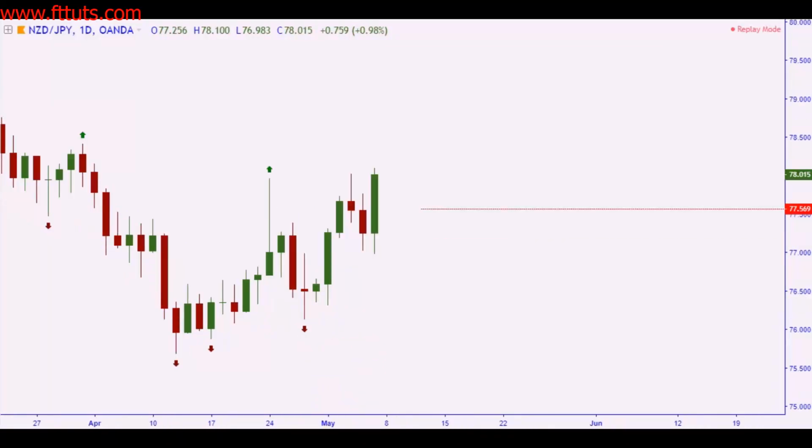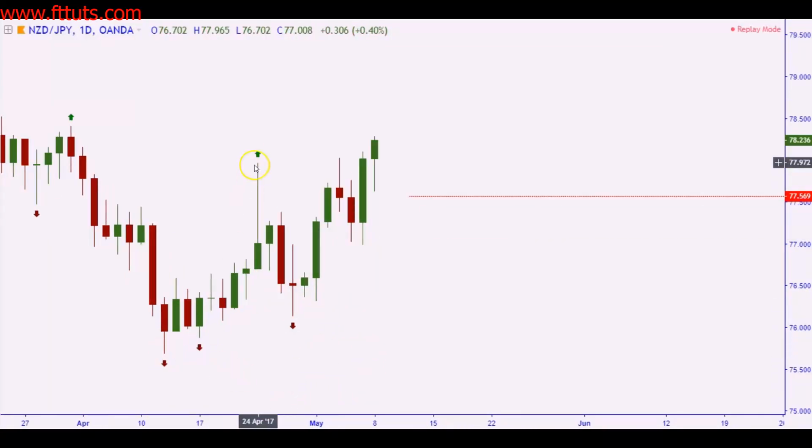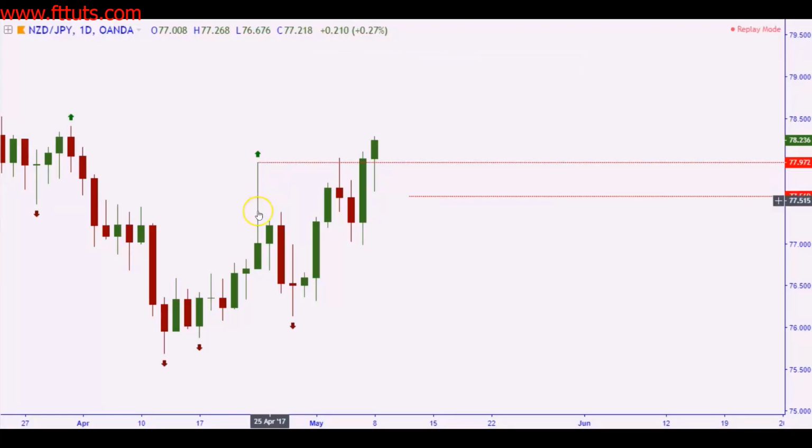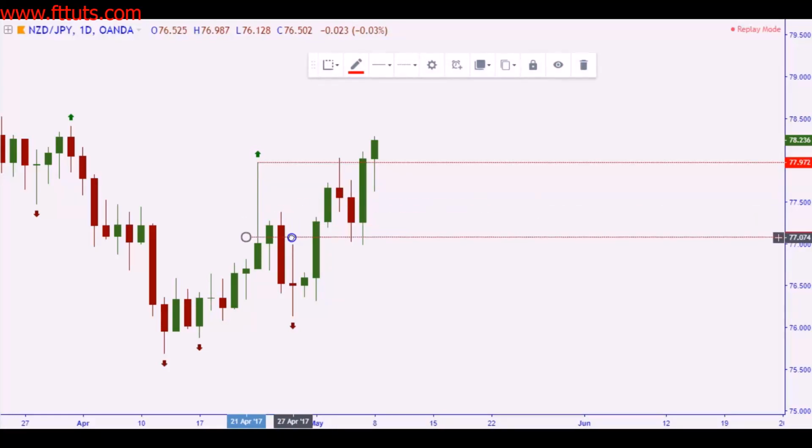Now it looks like we're getting some issues here. It looks like it's changing direction. Now you broke this fractal, but the zone is so big. I want to see if the market's going to honor this area. And I would be afraid to trade this zone because it's so big. It would have to really bounce here for me. The zone is so big, and I don't like a zone that big.